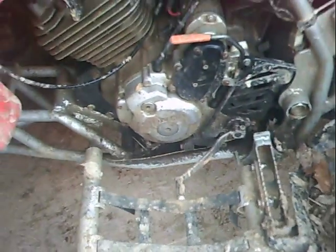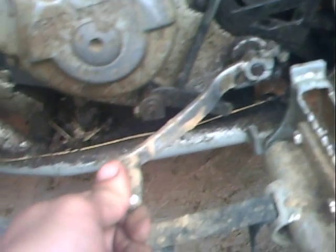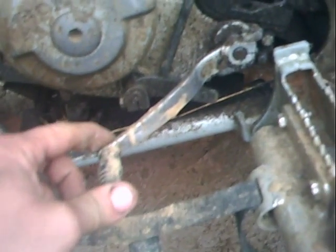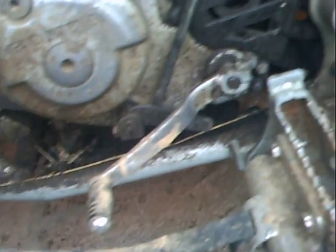Every time I go to make a video, I always try to plan out what I want to go over with it, and then after I make it, I end up thinking, darn it, I forgot to put that in. The gear shifter is off the Chinese engine that was in here, and I didn't have to change it in any way. I think maybe I bent it a little bit.